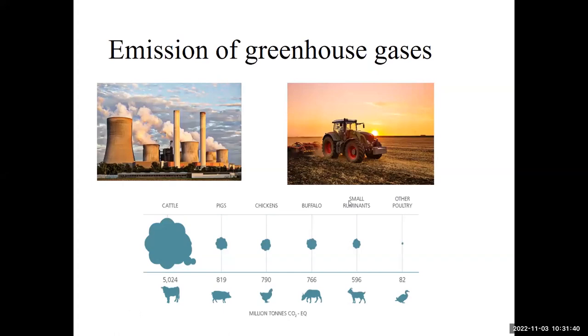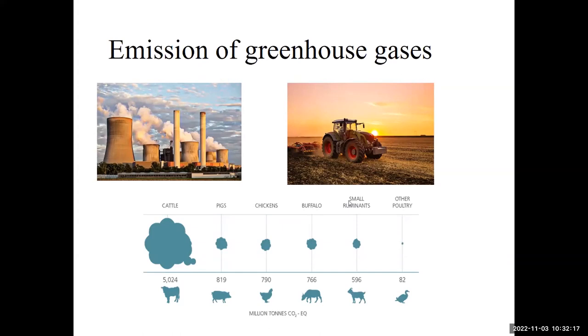So it's a circle. You find that there's manufacturing of pesticides, herbicides, fertilizer, and these industries actually use fuel, and these fossil fuels contribute to the greenhouse gases. When we go to tilling our land, we have fuels that are used, especially when we're using tractors, again emitting greenhouse gases.